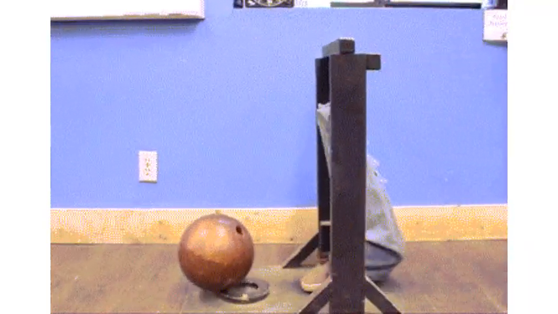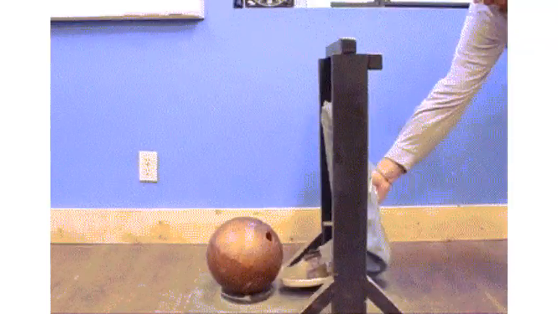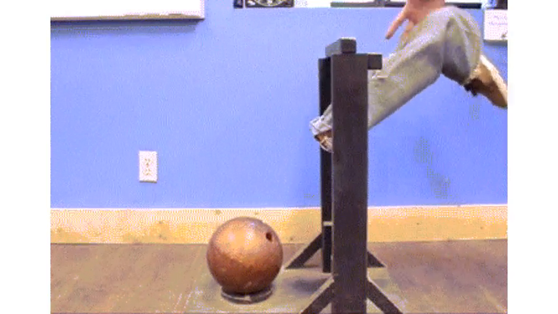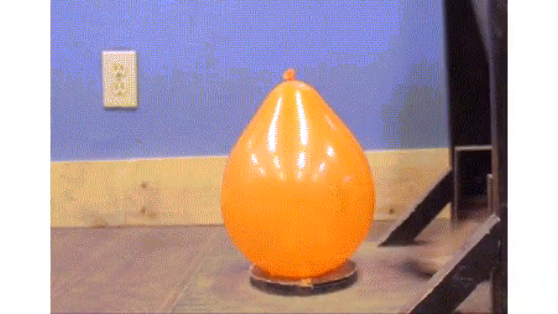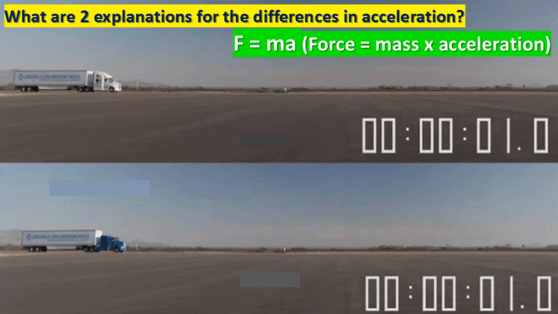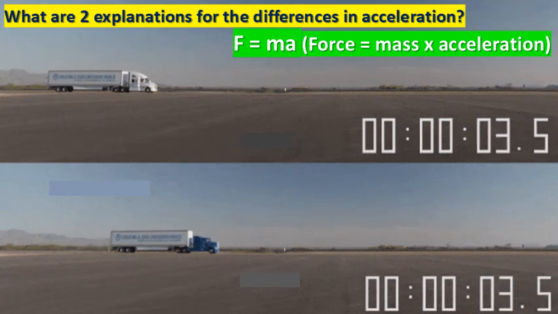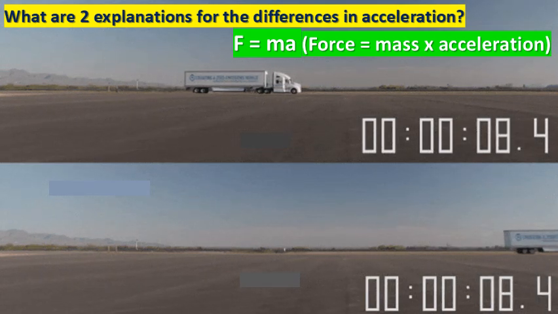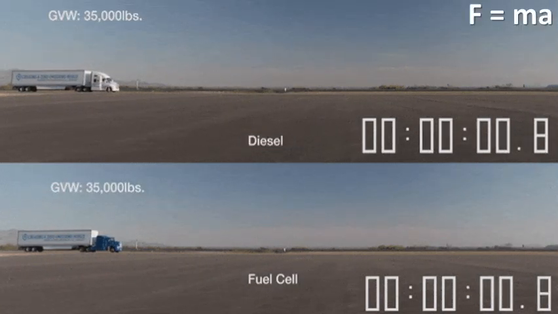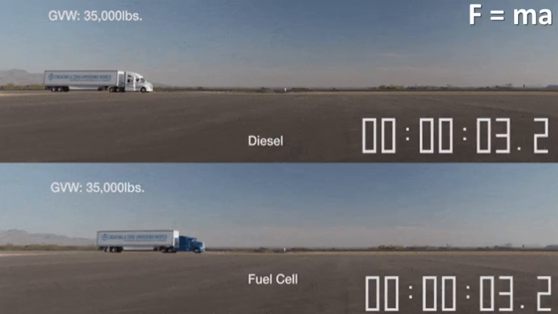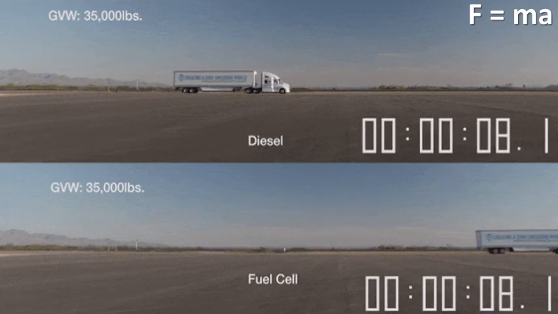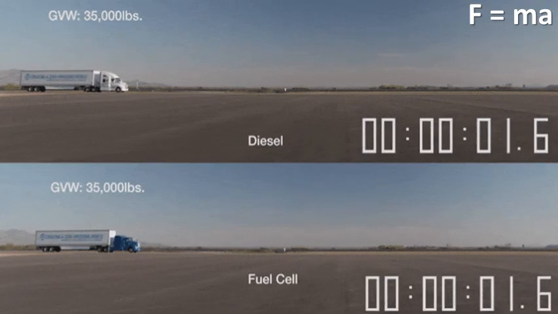This is the same scenario playing out here, where we're essentially saying that the same force is being applied to the two objects, the bowling ball having a much larger mass, and hence its inertia means that it's not going to accelerate as much. Naturally, in this scenario, you might presume that there's lots of heavy things. It's a very massive lorry at the top here, but here we can see a scenario where we've got two objects with the same mass, but the fuel cell is providing a much greater engine force, hence the lorry is accelerating at a greater rate.